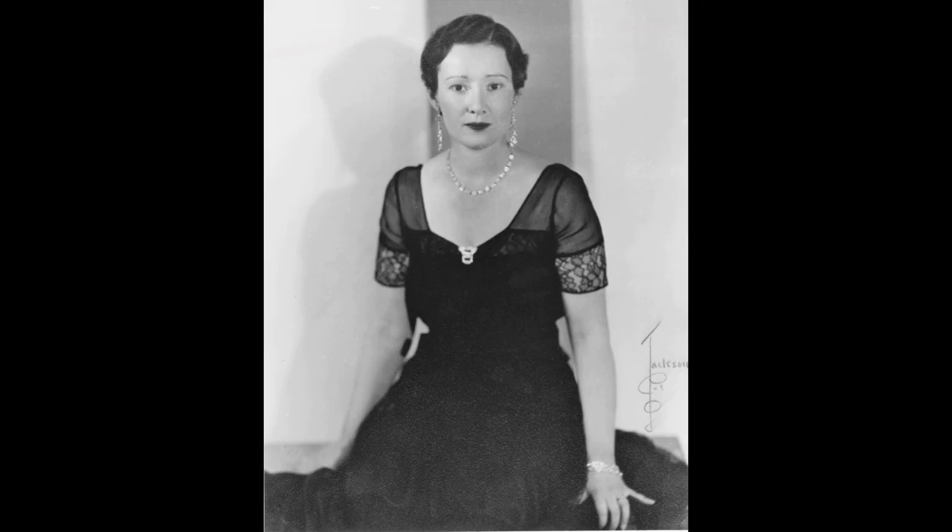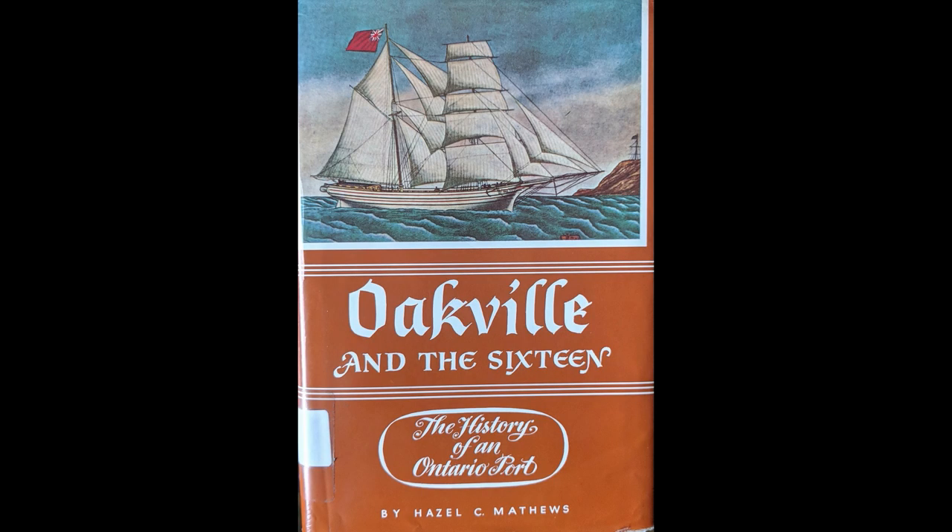Continue along the pathway through the gardens of the Erklis Estate. The path will take you to the small brown cottage at the top of the ridge overlooking 16 Mile Creek, and the location of the Oakville Historical Society. This building was originally two cottages, built in 1952, for Julia Chisholm and Hazel Chisholm Matthews, great-granddaughters of Oakville's founder, William Chisholm. We met these two women at the beginning of our tour as the two cute children living in Mount Vernon, the summer house in Lakeside Park.